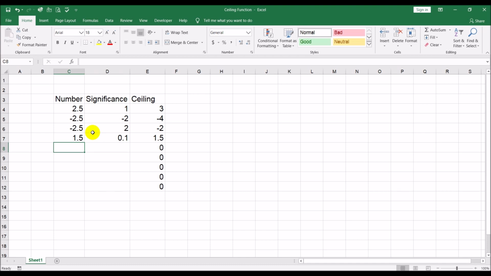Okay. Now let's do a tricky one. 0.234. That's your number and the significance is 0.01. Now we have to round this up. This whole 0.234, we have to round it up to a point where it becomes a multiple of 0.01. So what we'll do is the 4 would get rounded up here, and so it would be 0.24. Now 0.24 is a multiple of 0.01 because basically it's 24 times 0.01. So we should get a 0.24 here.